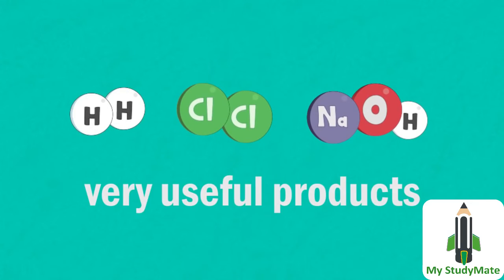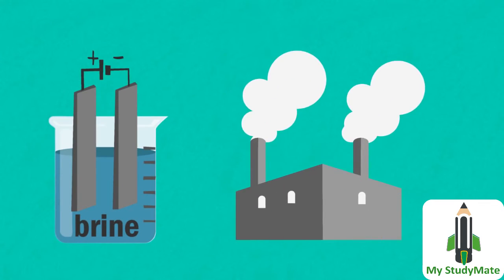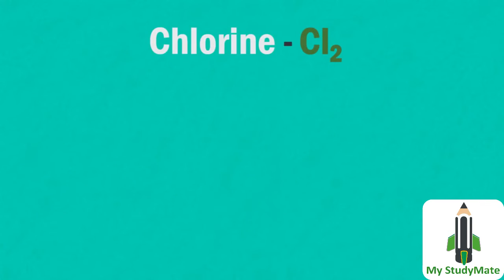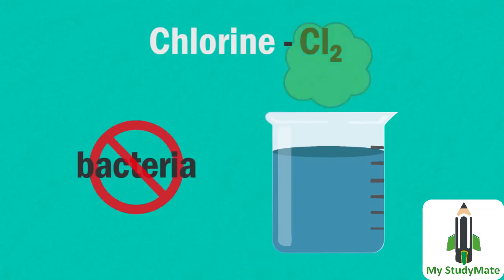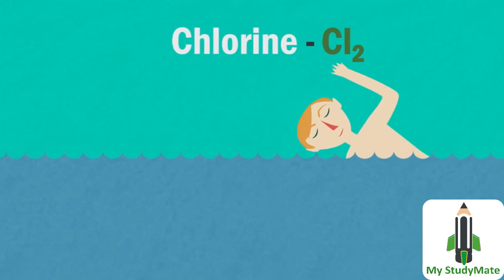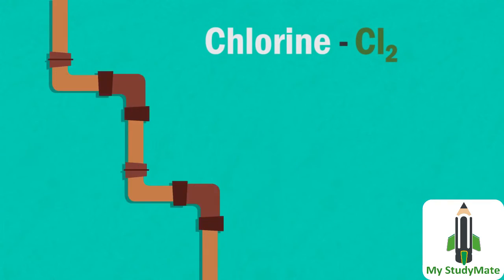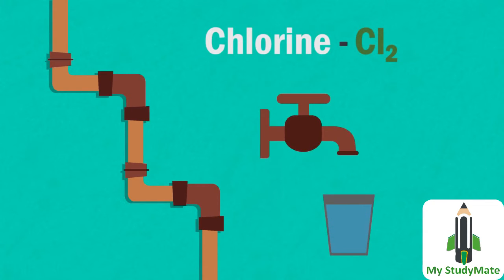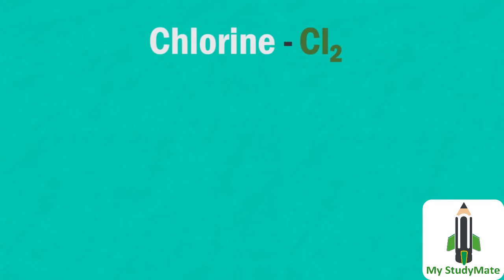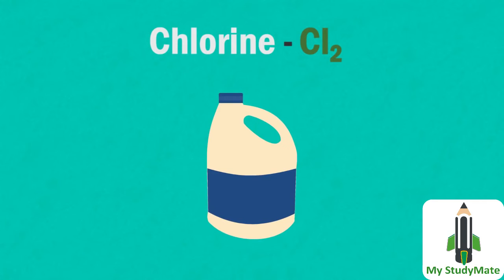Chlorine is used to kill bacteria, and it is soluble in water. If you have ever visited a public swimming pool, then you will be familiar with the smell of chlorinated water, and it is also used to sterilize water in the mains water supply. What's more, chlorine is one of the main ingredients of bleach, which is used in a lot of cleaning products.